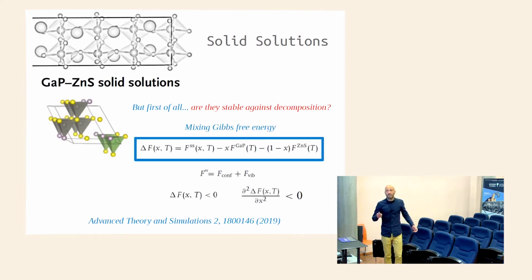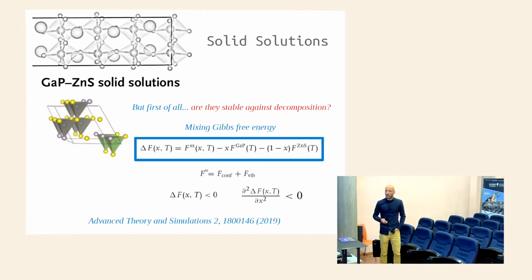And for doing that, what we did is to go to the very simple basics of thermodynamics and statistical mechanics and calculate the mixing Gibbs free energy of the solid solutions, right? So basically, we define this mixing Gibbs free energy as the difference in free energy, as a function of composition and temperature, with respect to the two materials when they are unmixed, right? So in order for a mix at temperature T and composition X to be thermodynamically stable, this energy has to be negative, and not only that, its curvature has to be positive. It has to be convex rather than concave, right? This has to do with the requirements on the chemical potentials of a solid solution mixture.